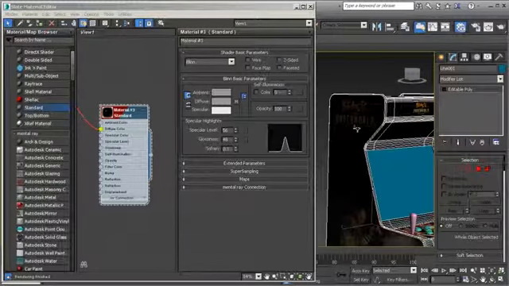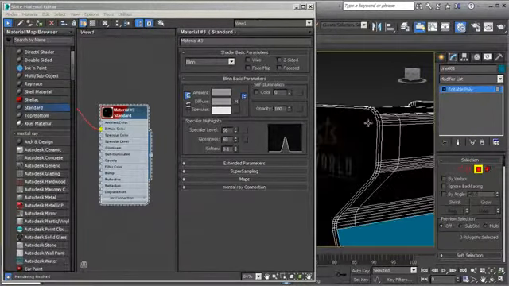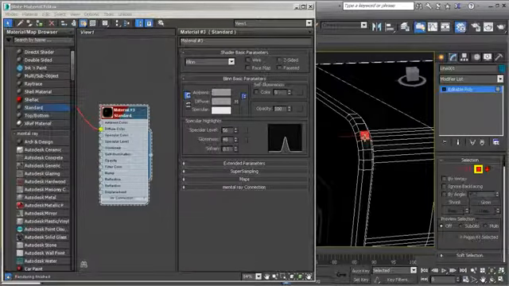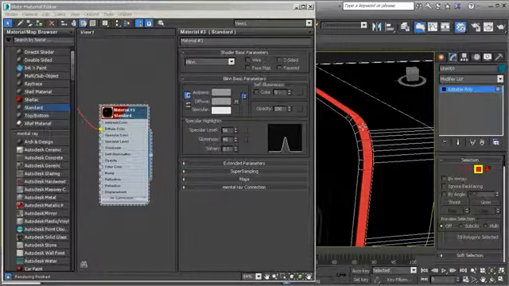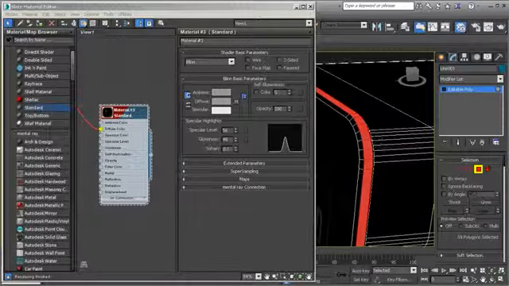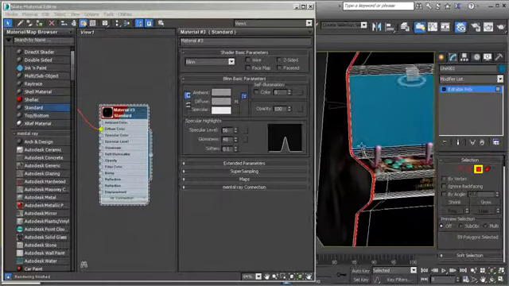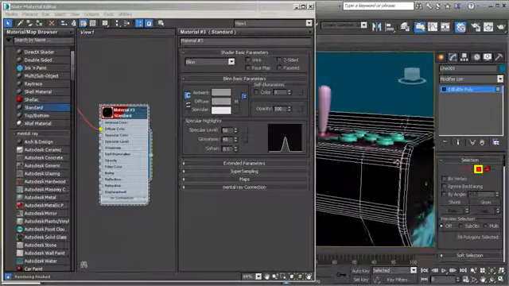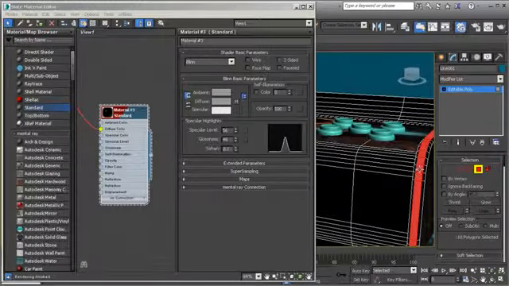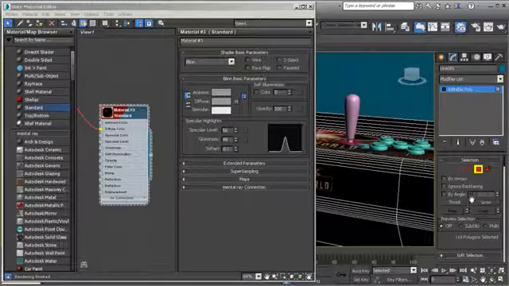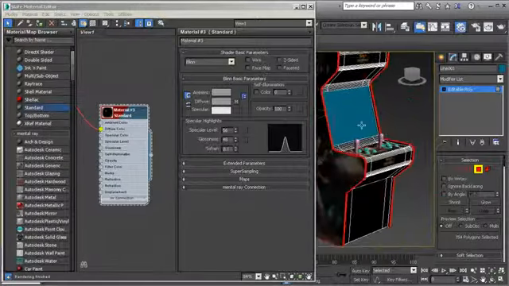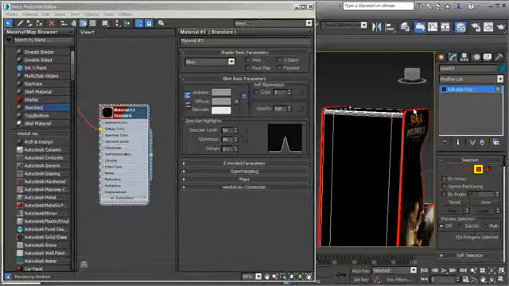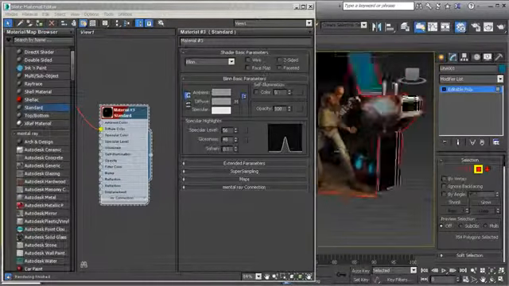So on the arcade cabinet, I'm going to go to polygon mode, and I'm going to select this polygon and hold shift, select the next polygon in line, and then hit grow. Actually, let's not hit grow just yet. Hit Control Z one time. So you should have that line of polygons selected. Let's do the same thing over here. Hold Control, hold Shift, and now hit grow, and that will select all of those. And I want to create a material that will only be applied to these polygons.